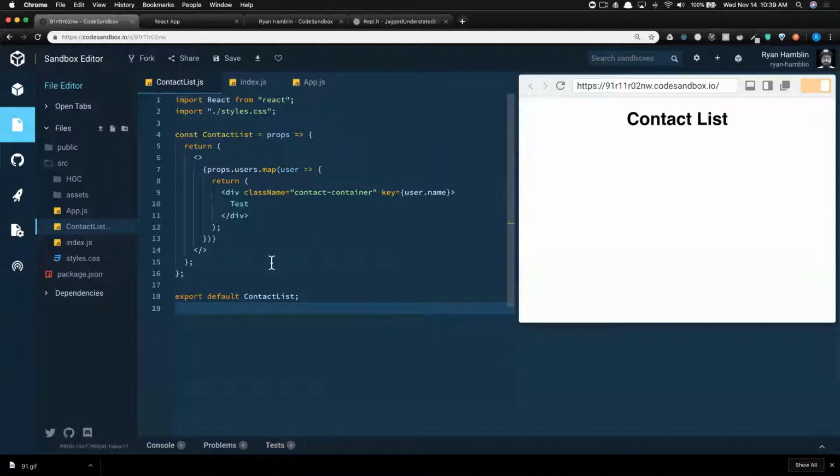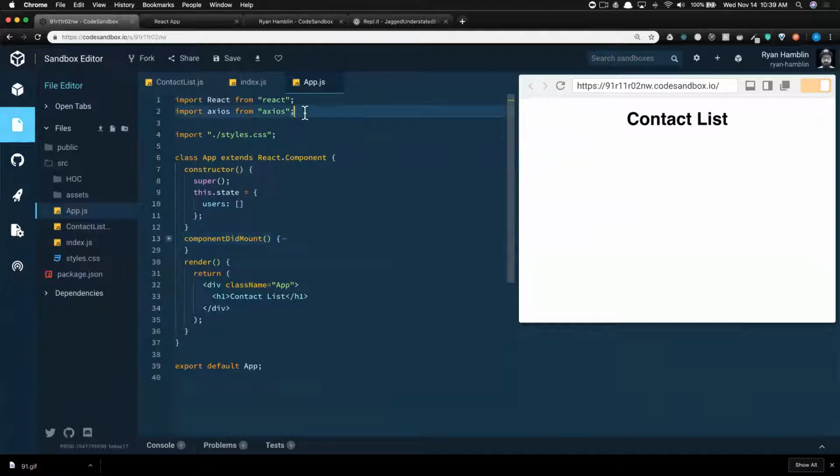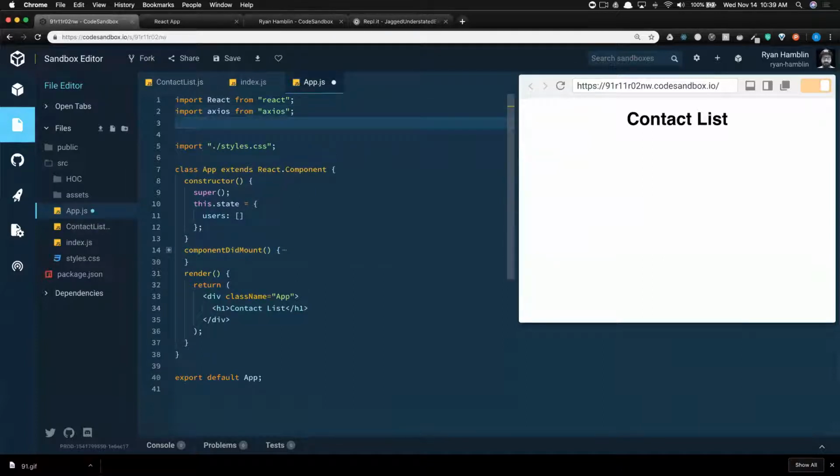We'll come back to this file in just a second. So if you're not fully caught up, don't worry about it. I'll open that file back up. But first, we're just going to import in our ContactList from ContactList.